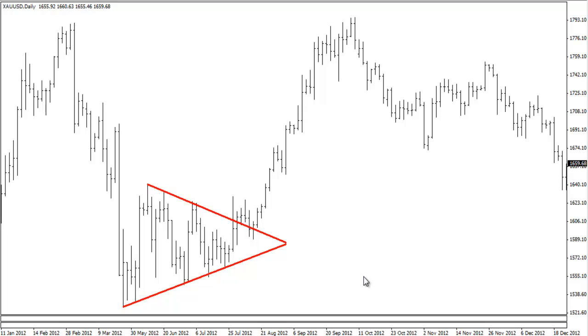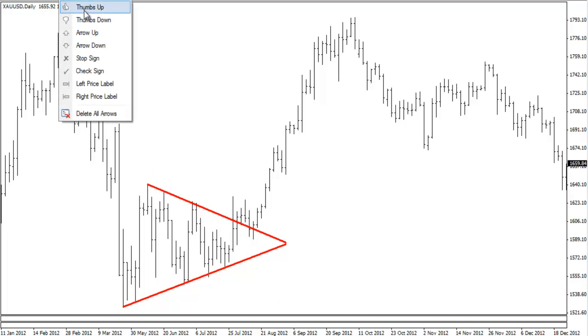What you'll very often find with triangles is that they'll actually break, pull back, and then move. Some of the trades will just go aggressively in your favor from the breakout, but quite a few will break, pull back, and go again. And that gives us another way of trading ascending triangles or descending triangles or even symmetricals, which is to wait for the pullback. Let price break, let it pull back again, and then find your way into the position.